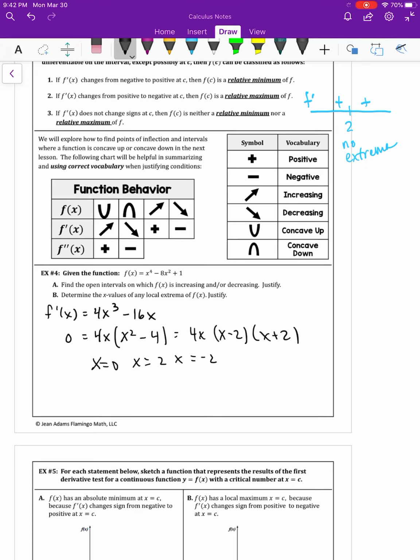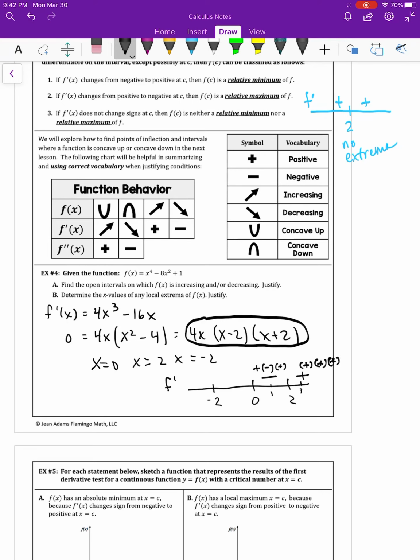That gives me x equals 0, x equals 2, and x equals negative 2. Sorry, I did not factor it, but you know how I got that. And so now we would make our sign chart, and negative 2 is our smallest, then we have 0, then we have 2. We're going to be looking at f prime, and we're going to choose values in between. So if I chose 1 to put into this form of my derivative, I'm going to have a positive times a negative times a positive. So that's going to end up giving me a negative.